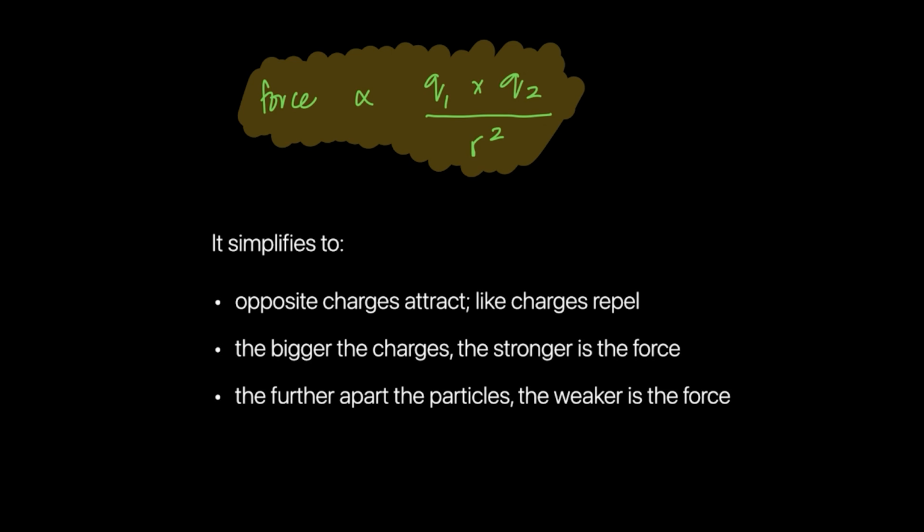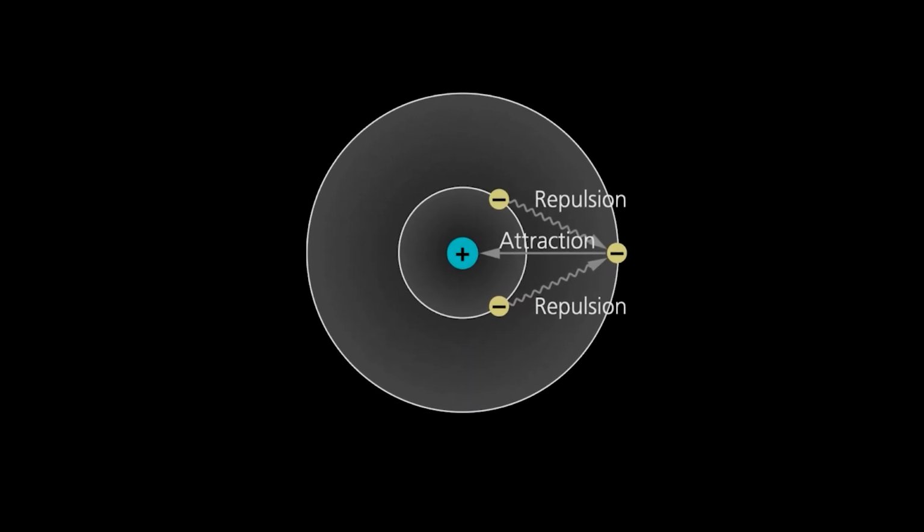What kind of forces are we talking about in an atom? Let me show you. In any atom, there is attraction between the nucleus and any electron, but there is also repulsion between electrons. The size of an atom and how strongly it is being attracted all depend on the size of the attraction and the size of the repulsion. The net attraction is what determines how large or small it is, how strongly it is held, how easily it can be lost or gained, or whether it is shared evenly or unevenly. All of that depends on this kind of attraction.